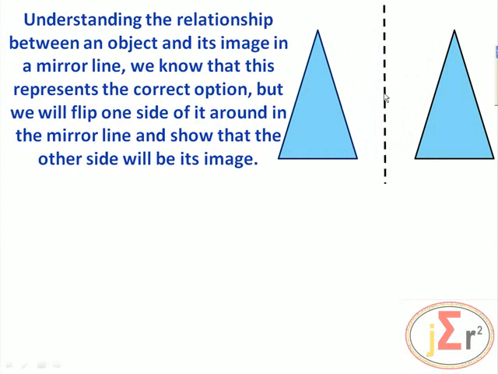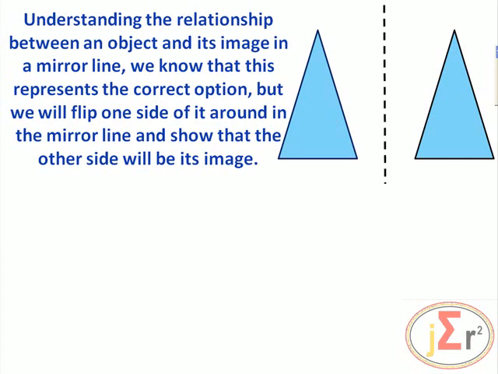What do we know about a mirror line? That if you cause this to be the center and you flip this over, then what you have on the other side will be what we call a lateral inversion of this one. So if you flip it over, it will exactly be on top of it. So it will fall exactly on the other object.